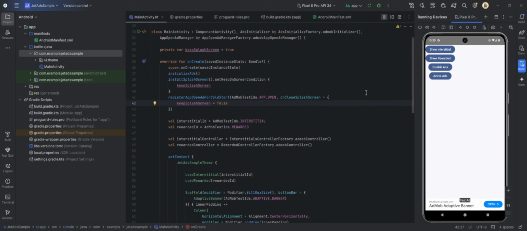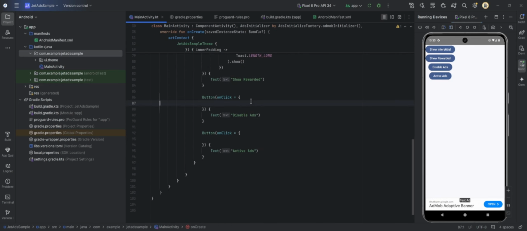The JetAds library also provides a function to control ad visibility throughout the app. You can do this through the JetAds control implementation object using the setAdsEnabled method as I'm demonstrating.